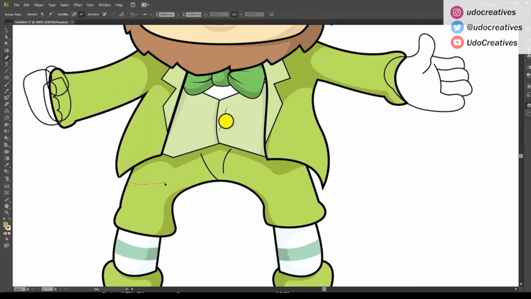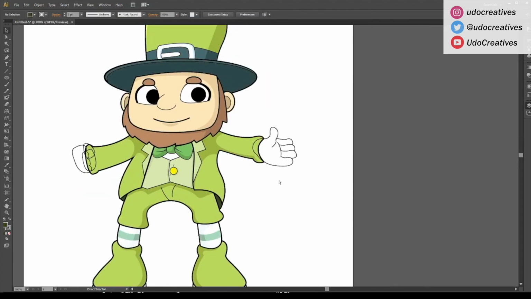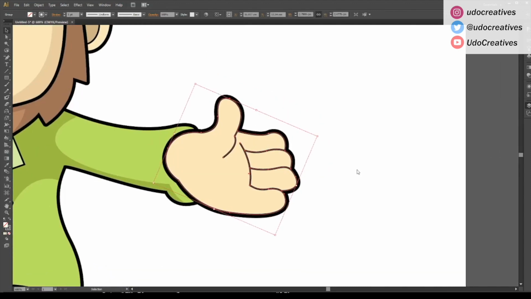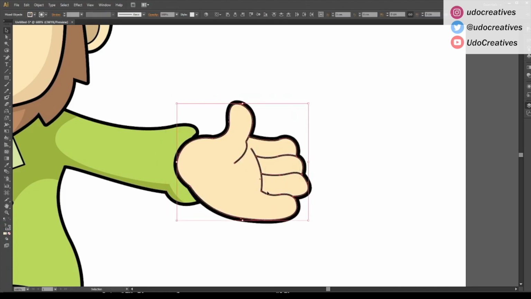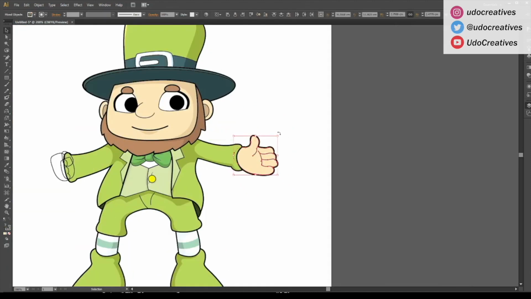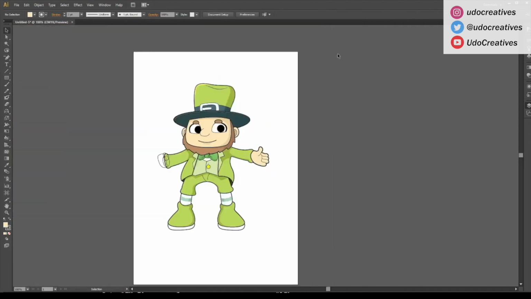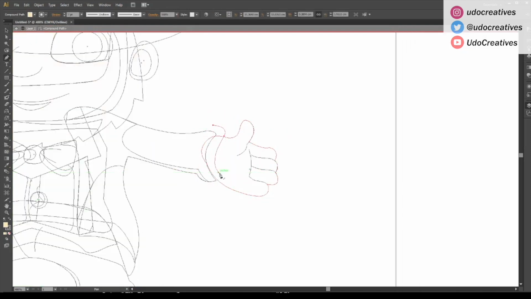Now, I will add the inside of the jacket detail. All I will do for this is create an object with a darker shade of green, and rearrange it to the back. Now, we can work on the leprechaun hand. Fill in the color. What I'm doing here is thickening the outer border of the hand. Our video titled, How to Outline Compound Shapes in Adobe Illustrator, shows the full process of how I went through this step. And now, let's add a shadow to the hand.